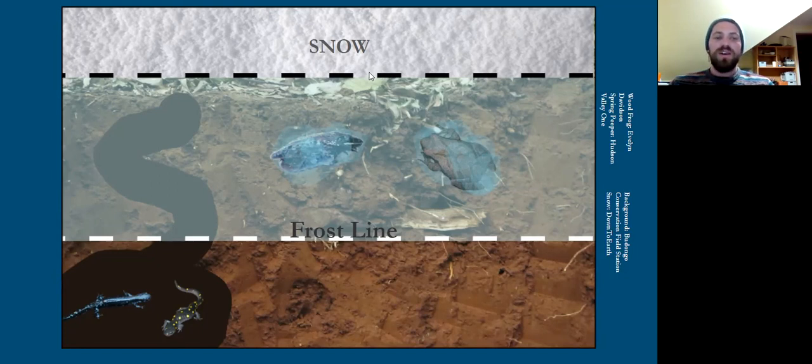As we think about it though, these amphibians, the frogs on top of the soil, are much more responsive to those few bright sunny days, early warm days like we might have this week, than the salamanders that are further underground. They're just so insulated by that 4, 8, 10 feet of soil that it really takes some infiltration of rainwater to get the warm temperatures and those signs for migration all the way down.